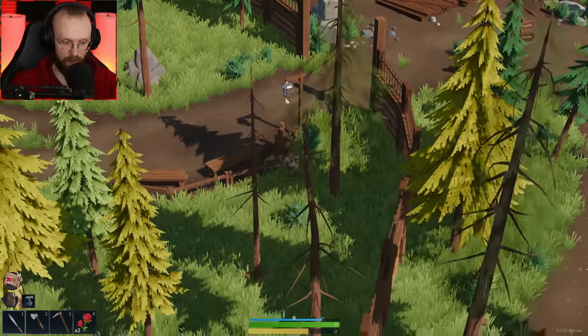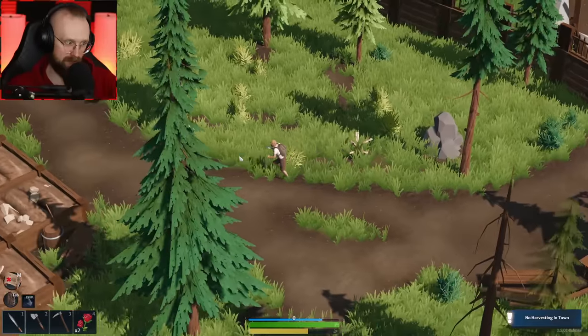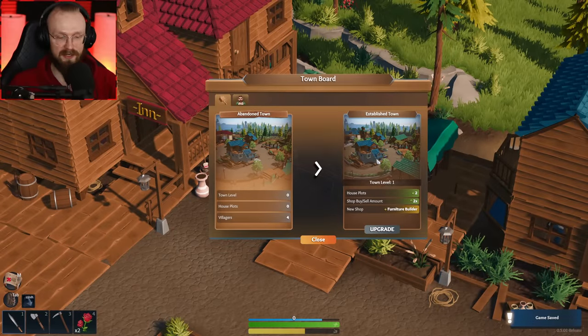Over here, I see some blueberries. Can I even gather them? Oh no, we cannot harvest anything in town. Just dig them sneakily. No one is gonna scream at me. We can take those blueberries. That's fine. But anyway, we're back here inside of this Bridgewater town.